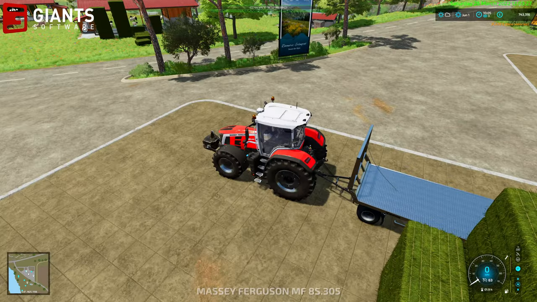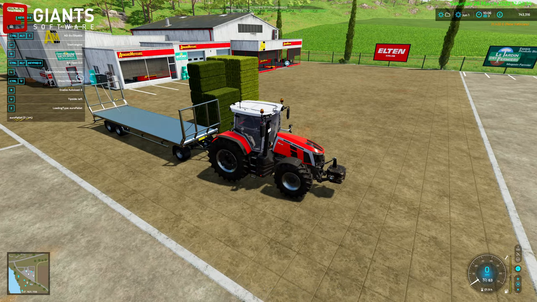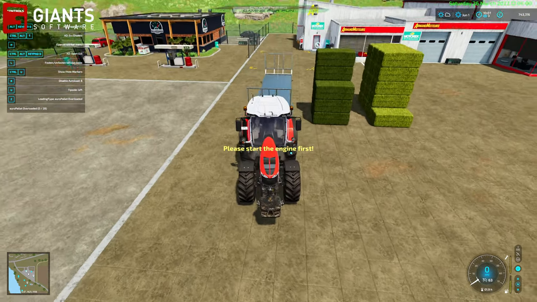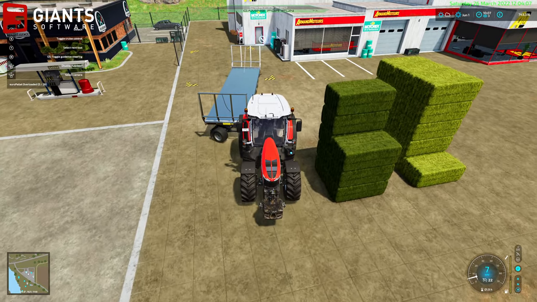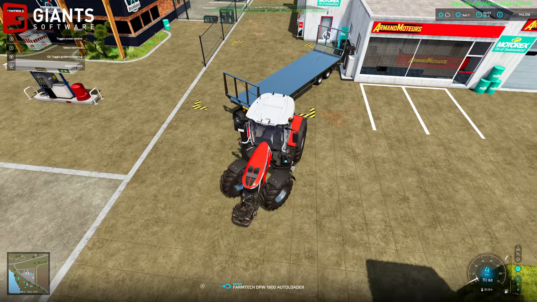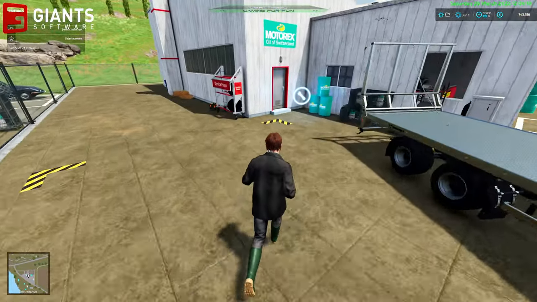Right. Next thing I'm going to need to do is I'm going to need to fetch those. Just so happens, ladies and gents, I've bought myself a trailer. Now, can I not pick up square bales? Not with this trailer, apparently. I think that trailer is not right. I could go get my own trailer. My own stacker.